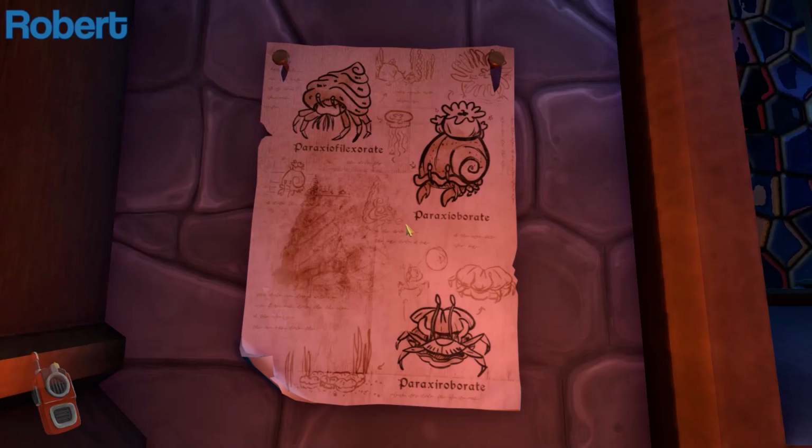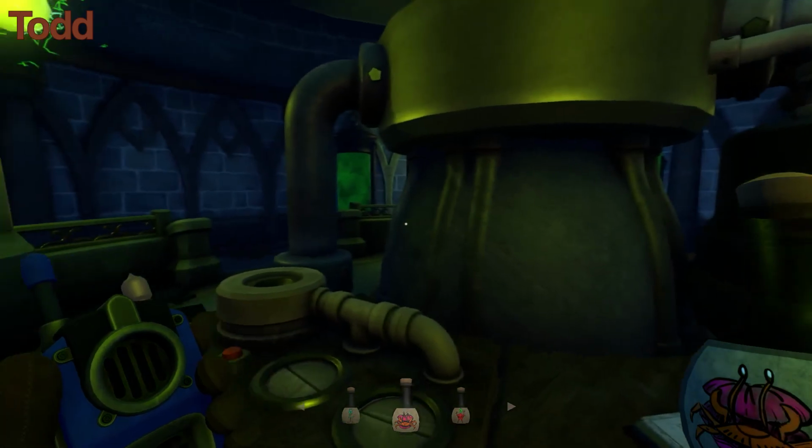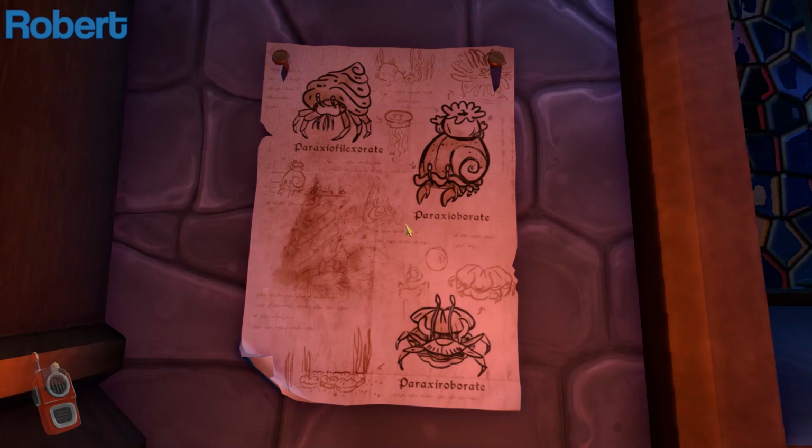He kind of looks like he's in a clam shell. Okay, like an open clam shell. Yep. He has, I think, 6 legs, 2 long eye stalks. Yes, I think I have him. So that's Paraxyroborate.